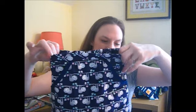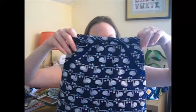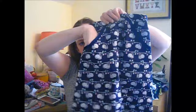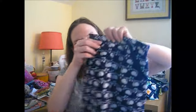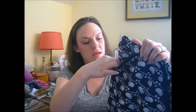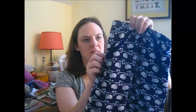And I just realized I didn't take out the basting stitches on this, so I need to do that after I'm done podcasting. So again, the pockets, these are not expanding all the way because I have those basting stitches. So as I was sewing the body down and the waistband down, I just tacked down the pocket on here and here so that it wouldn't move around and not let me sew this seam neatly.